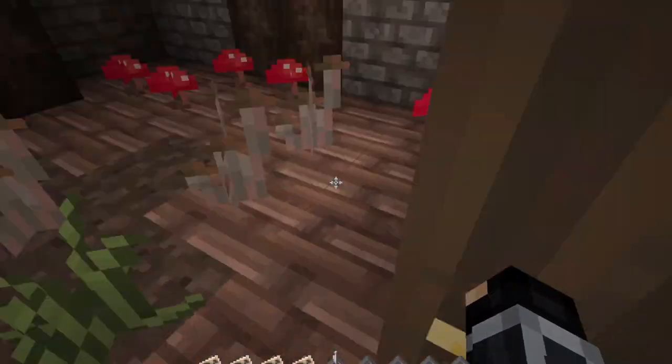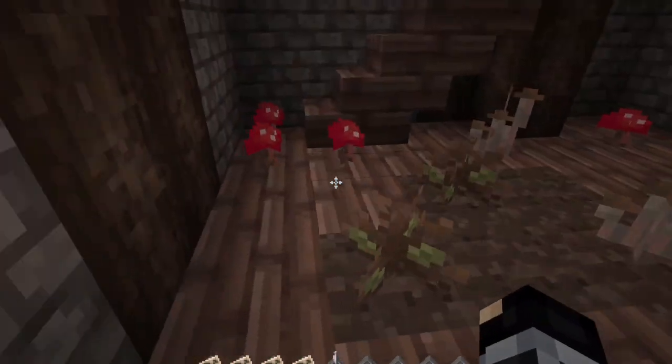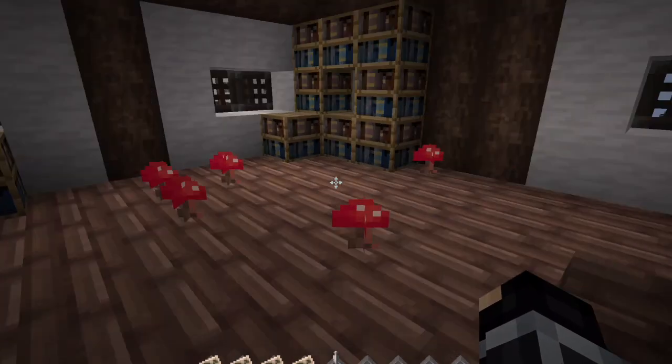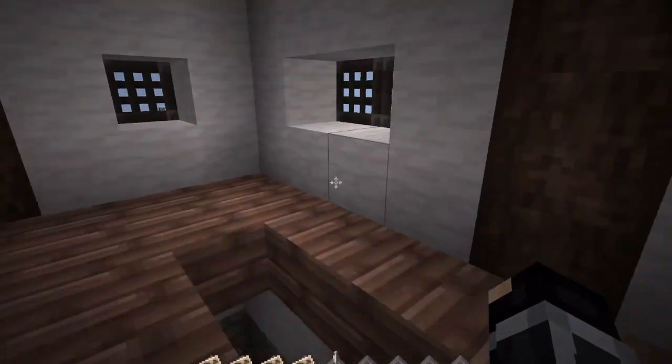This one's abandoned. It's got mushrooms growing up out of the floor, weeds, all sorts of stuff. Mushrooms, old books, cobwebs.